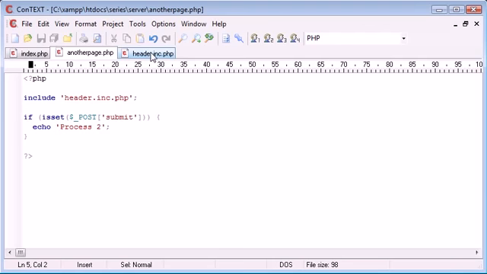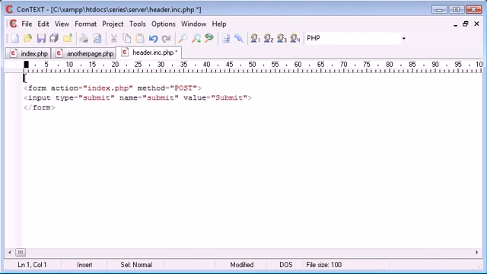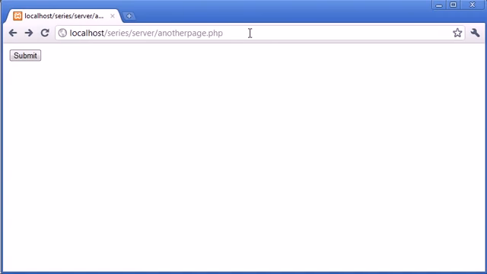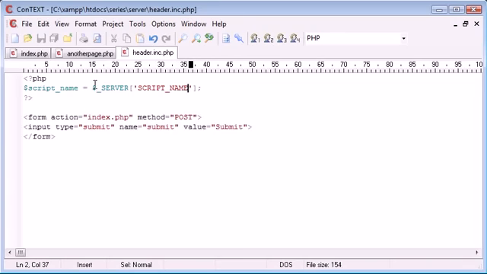Well, the answer is simple. We've already looked at this script file name or script name. So what we can do is specify a full file name. So we could say script name equals, and this could be relative, obviously, to server. And in here we could type, let's say, script name. Now what's happened here is we've created something that's going to be dynamically updated depending on what page they're on.